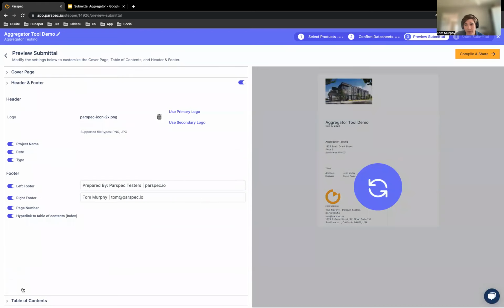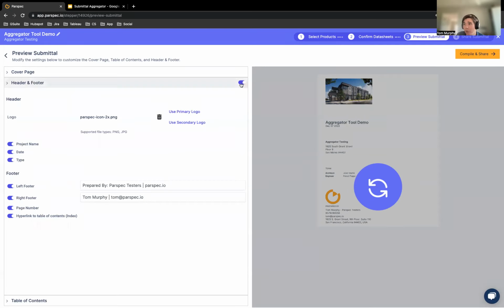For the header and footer, this is new. So you can, of course, now toggle the header and footer off so it won't generate new headers and footers. And that would be a case where we wanted to bring in those packages and we did not want to remove the headers and footers. We wanted to keep the rep's headers and footers as it was prepared in the existing package. So if you do want to choose that option, you'll have to toggle this off so it doesn't generate new headers and footers. And that way, it won't create a header above a header.